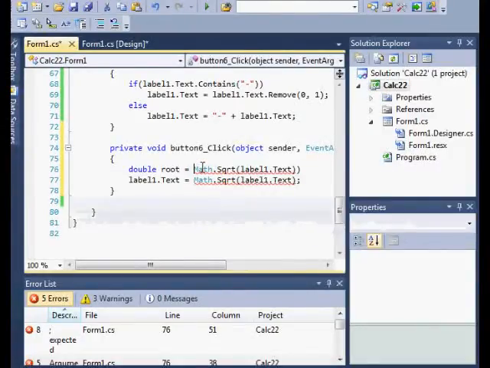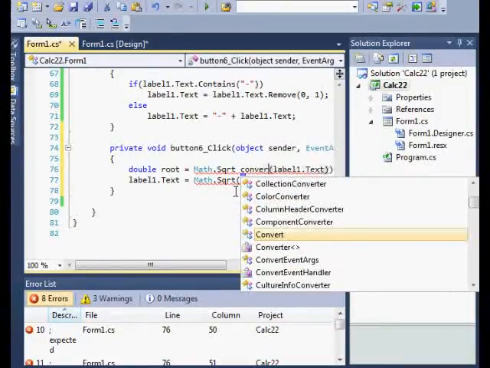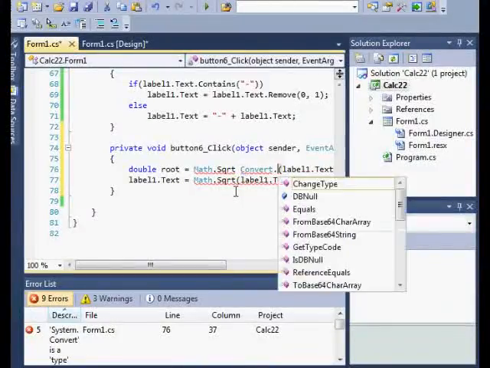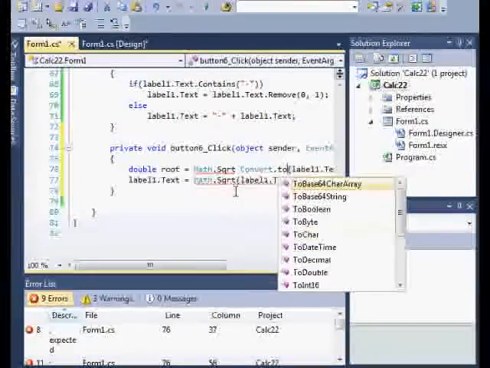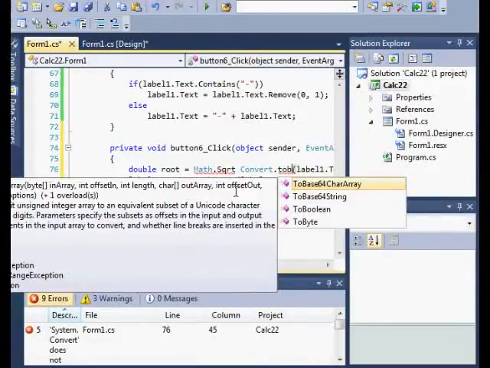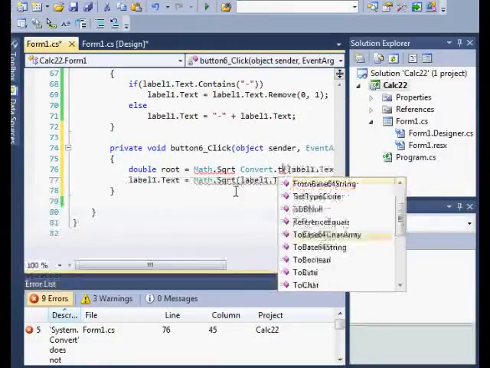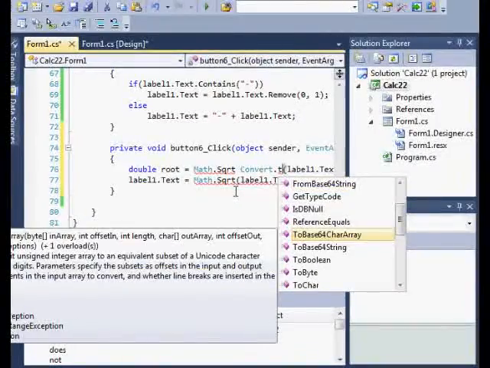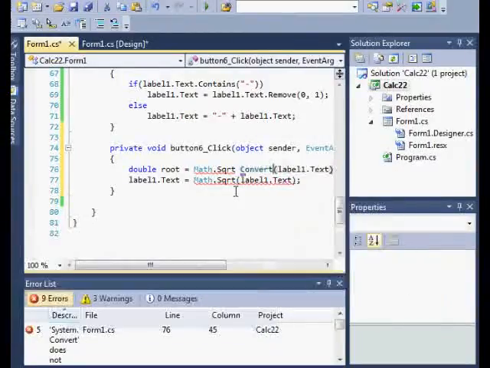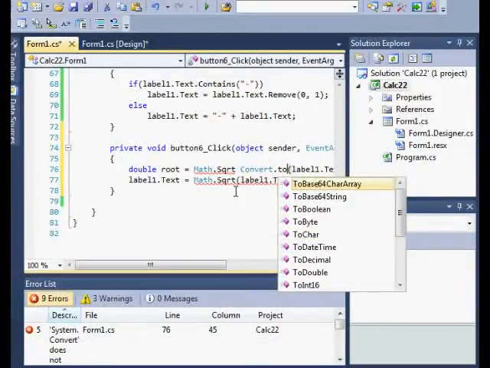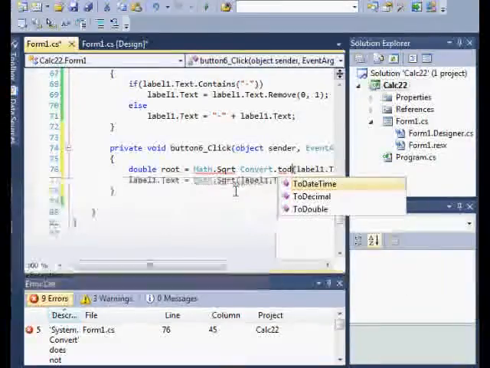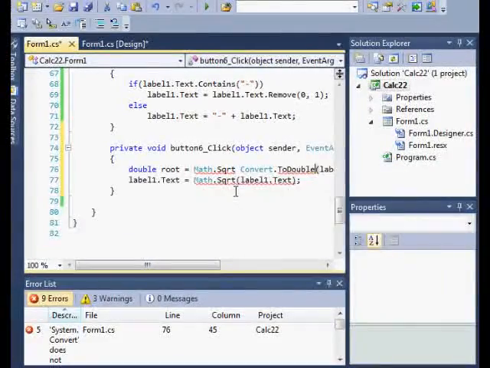Actually, we need to convert only this. I don't know whether it's right. I will convert, dot to double. Does it work? Need to convert this to... yes, it will work.